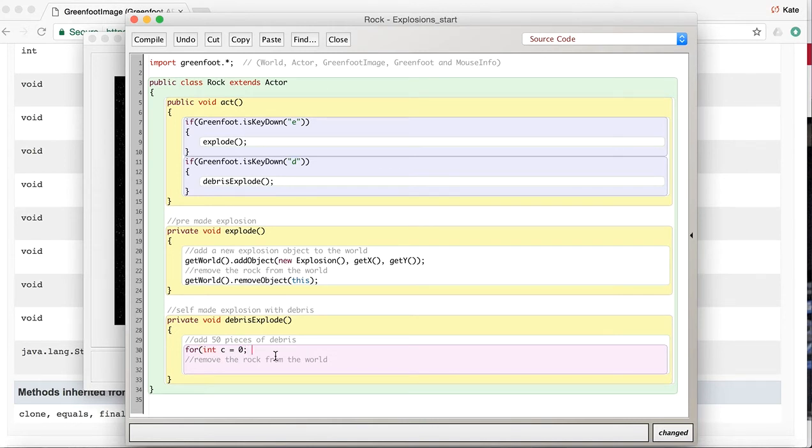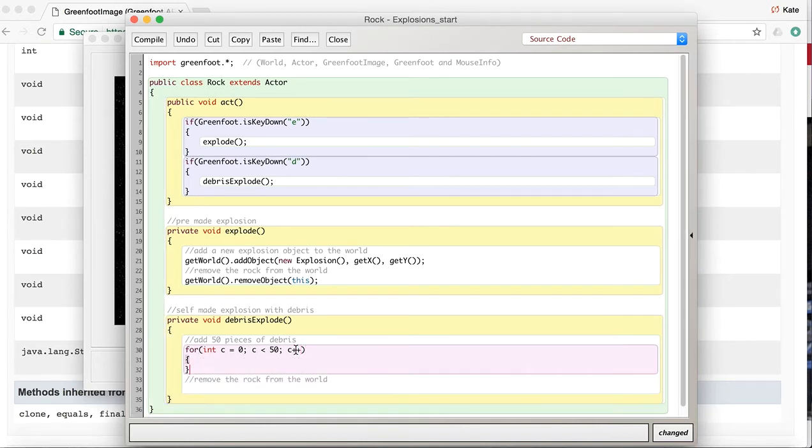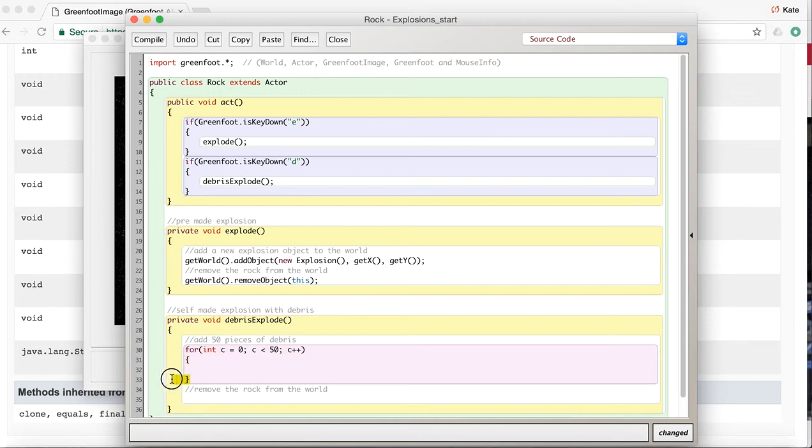And after that we're going to say while c is less than 50. We're not actually putting the word while in here, but the second portion of a for loop is the part where, while this is true, keep going. The last part of the for loop is how much we're incrementing our counter variable by. So we're going to say c++, which means c equals c plus 1. So when we go through this for loop, it adds 1 to c right at the bottom here, and then it goes up to the top.